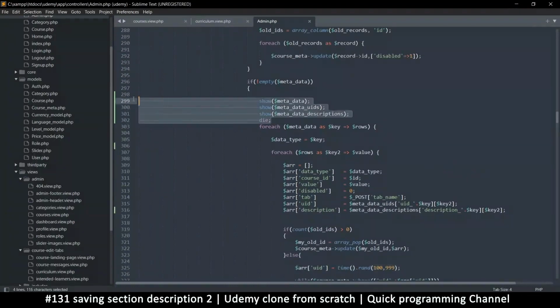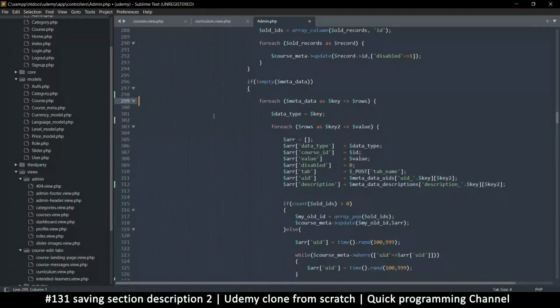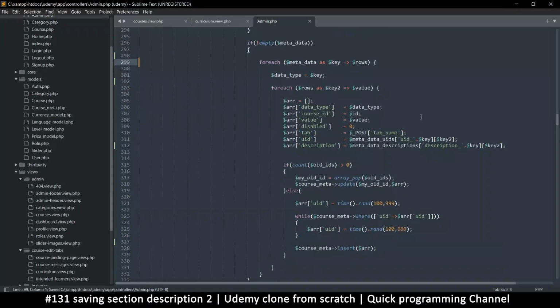Okay, so let's do a shortcut to solve this problem. Since everything saves just fine, the only problem is there's that error that's saying it can't find a key, this particular key here. So all we need to do is just check if that key exists. If it doesn't, then let's ignore it, right? Yep, I guess so. Same thing with description.